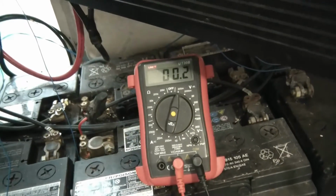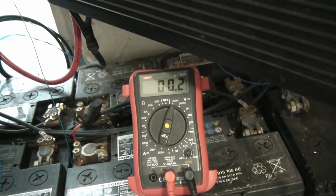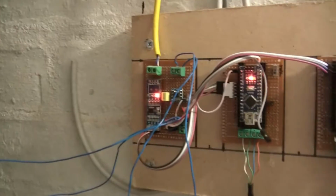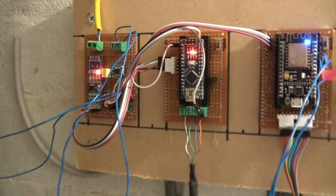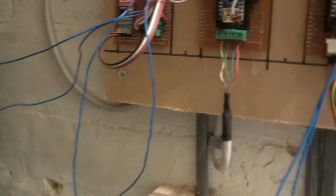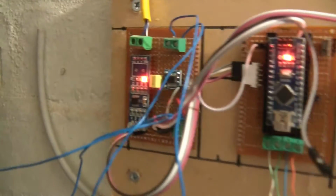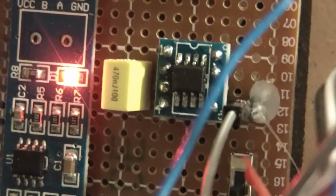0.2 millivolts. So 0.2 millivolts multiplied by 10 is 2 millivolts, and then multiplied by 2 is 4 millivolts. So that should be reading 4 millivolts after being amplified by a gain of 20. And it's not reading 4 millivolts, as you know, it's reading 2000 millivolts or 2 volts. So I've got a problem, and we've successfully diagnosed using these methods that the problem is that that amplifier chip is broken. And I don't know how that's happened, but it is broken.